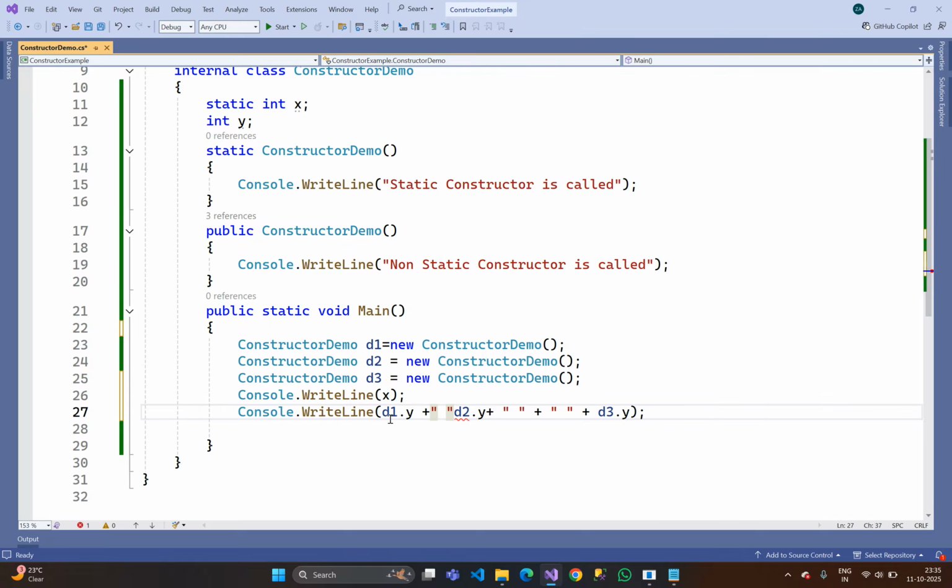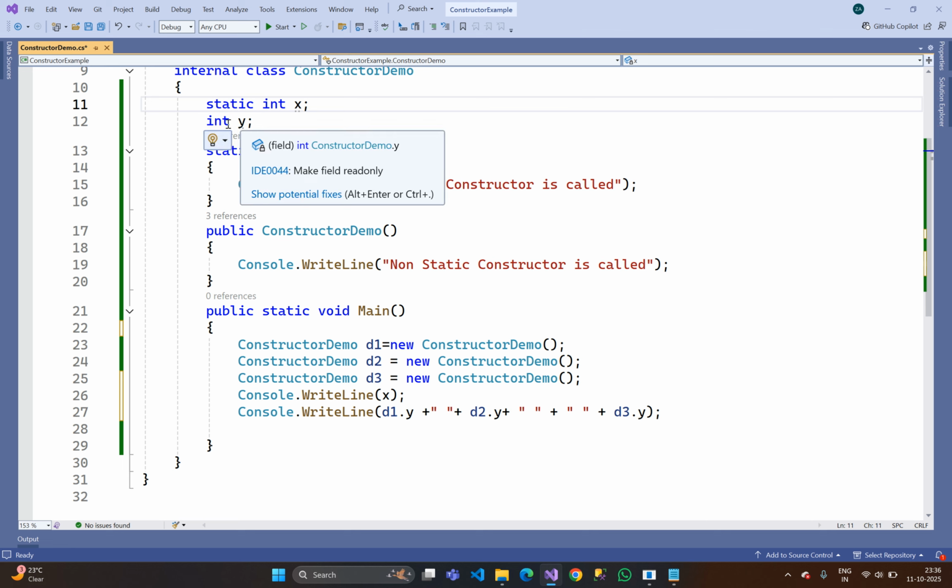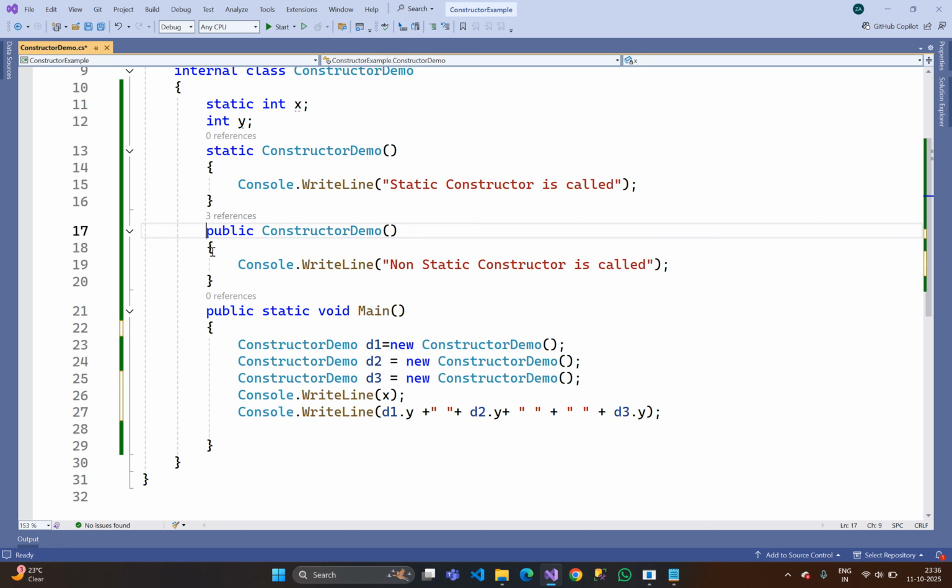Here the default value of x is initialized by the static constructor, because for a static variable the default value is 0. Here y is also integer type, and its default value is initialized by the non-static constructor, that is 0.